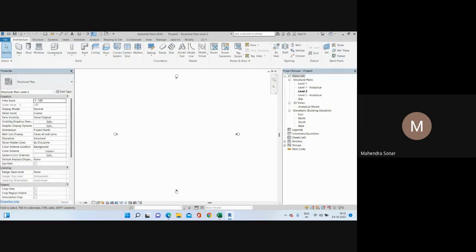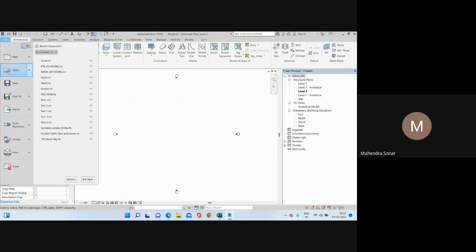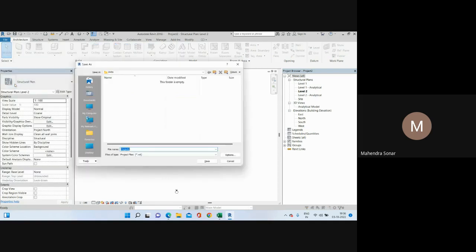Then you need to go here and save this file. You can see this file is Structural with the .rte extension here. Once I save this file, you can see the extension is automatically converted into .rvt.